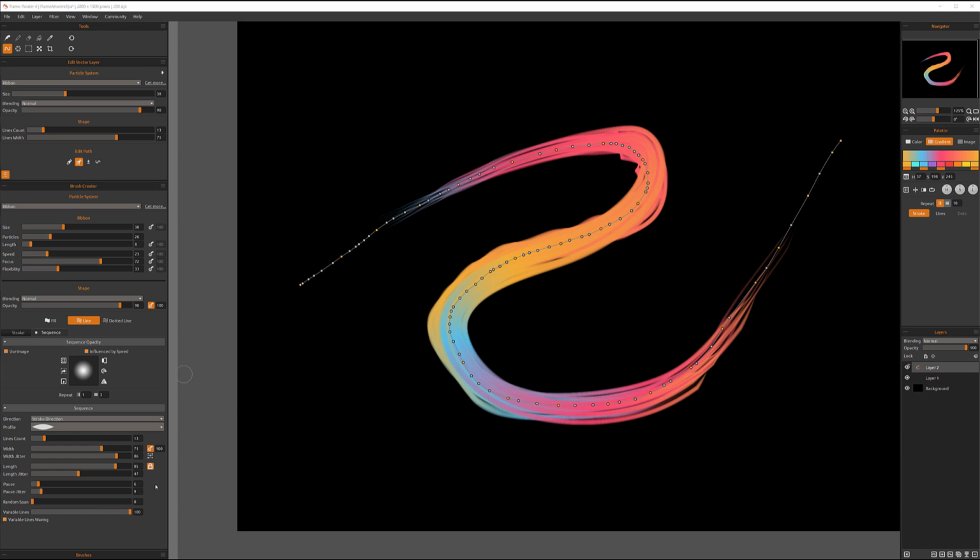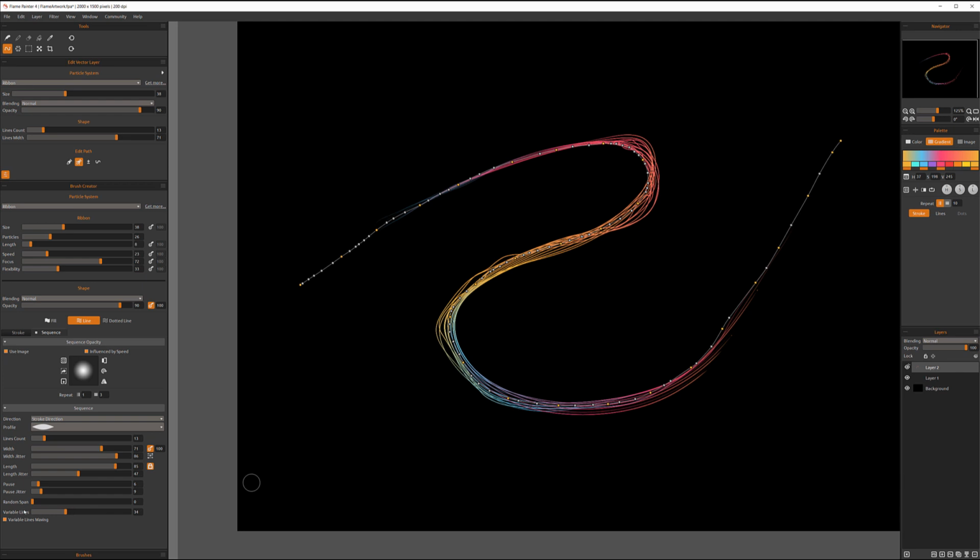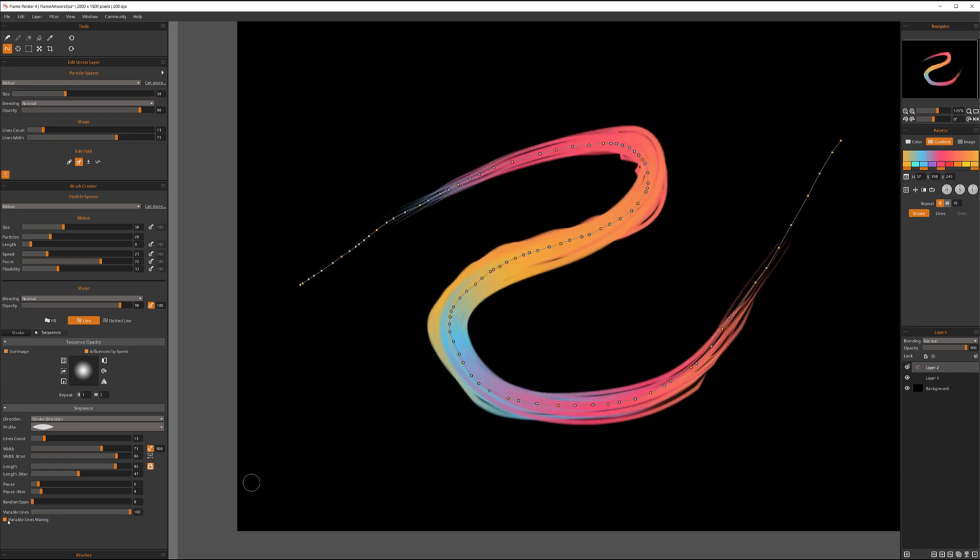Okay, and then next we have variable lines. It's more for pressure sensitivity: the more variation we add, the more randomization as it's going. And again, it's not necessarily going to affect anything right now, it works more with pen pressure sensitivity. And line waving, so you can see right here when it's enabled, again with pressure, they add a little bit of waviness to the lines, giving it almost a noise, as if we stretch a little bit of waved noise into that. Okay, so let's go ahead and look at the dotted line next.